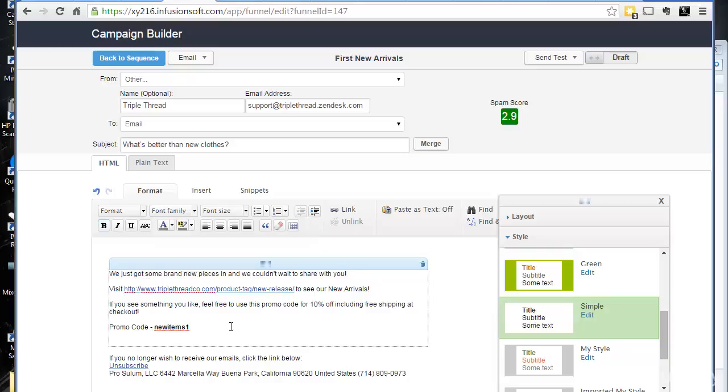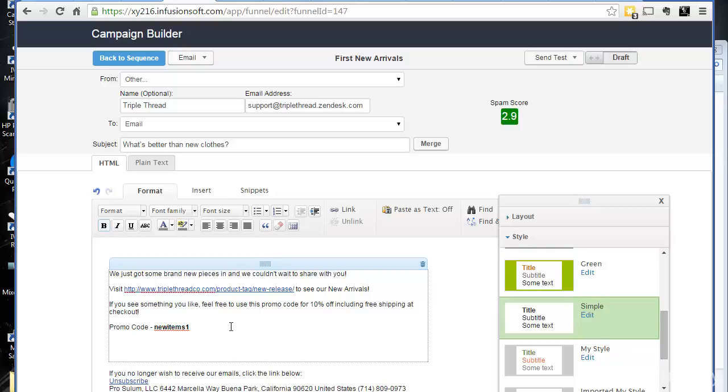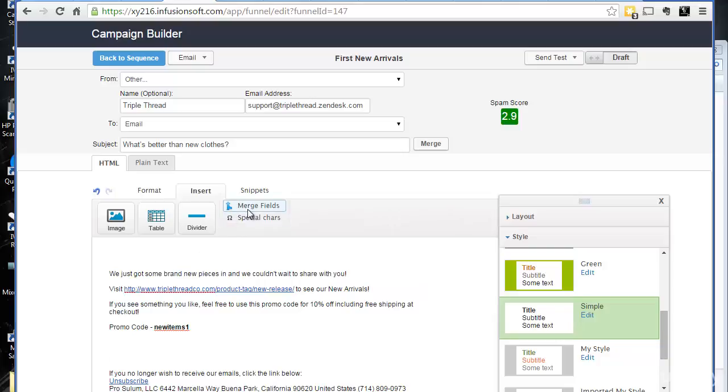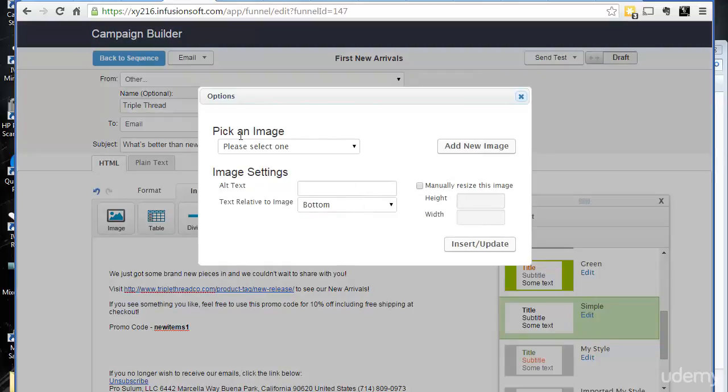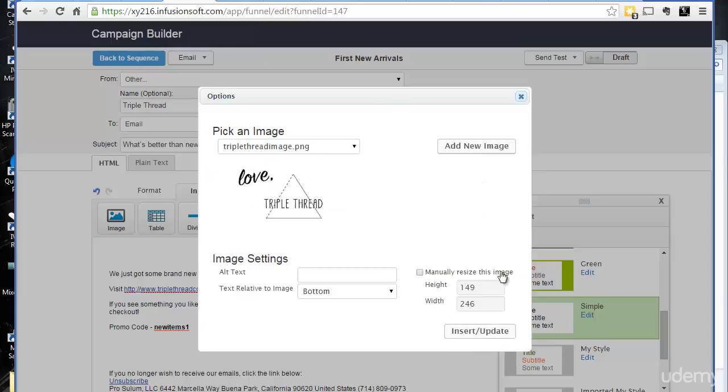And then go down to here. I'm going to actually add an image because I know we have something here. So image, triple thread image, insert.